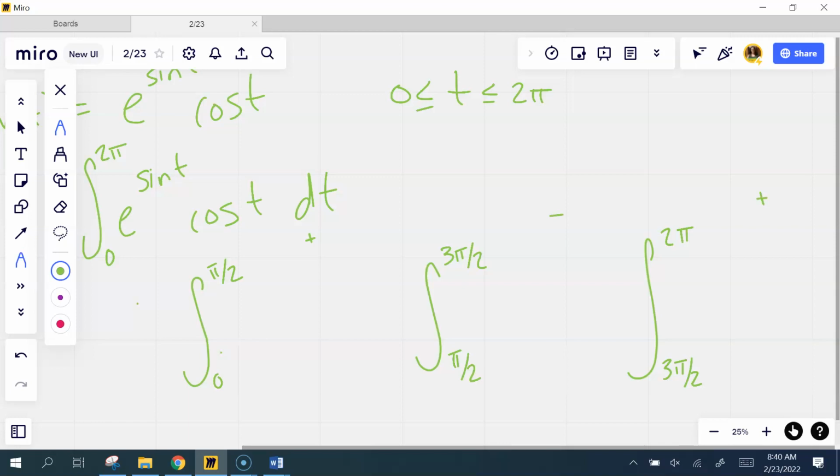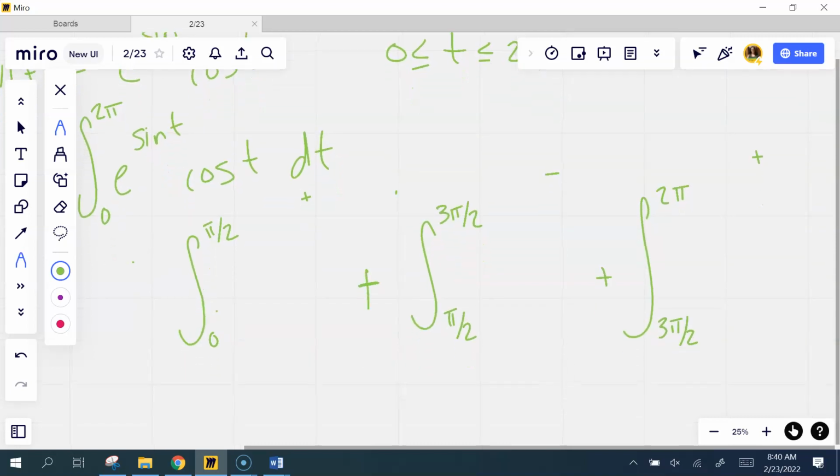So what I would do, since I'm doing total distance traveled, is I would do minus plus. That would make it absolute value, because if this one's negative, right? Because the integral can be negative, but total distance traveled is not going to be negative. So I need to make it positive. Does that make sense?